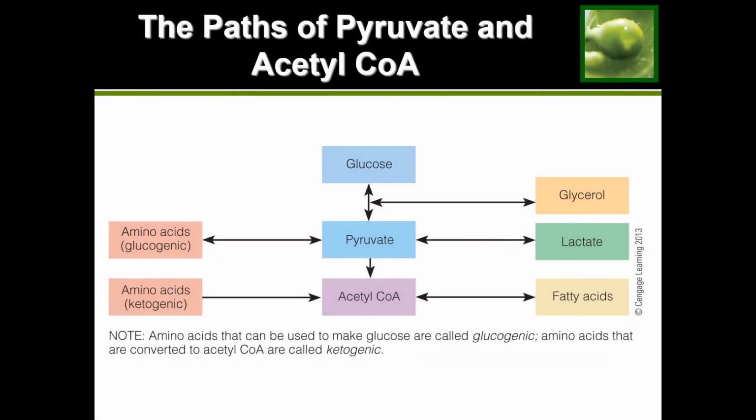So when you take a look over here, this is a slide that we saw before, but just taking a look back at it, if you take a look at acetyl-CoA, the step from acetyl-CoA to fatty acids is reversible. And so that tells us that anything that can become acetyl-CoA can be made into fatty acids. If we look at the glucose going down the center, what we learned so far is it becomes glucose to pyruvate to acetyl-CoA and then goes to the TCA cycle. But if we have more glucose than we need and more than we can store, instead of going to the TCA cycle downwards, it's going to move to the right and be converted to fatty acids.